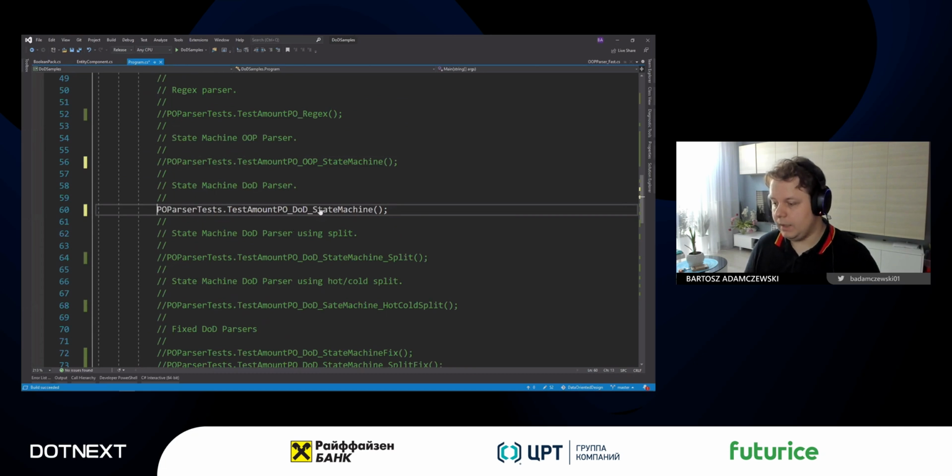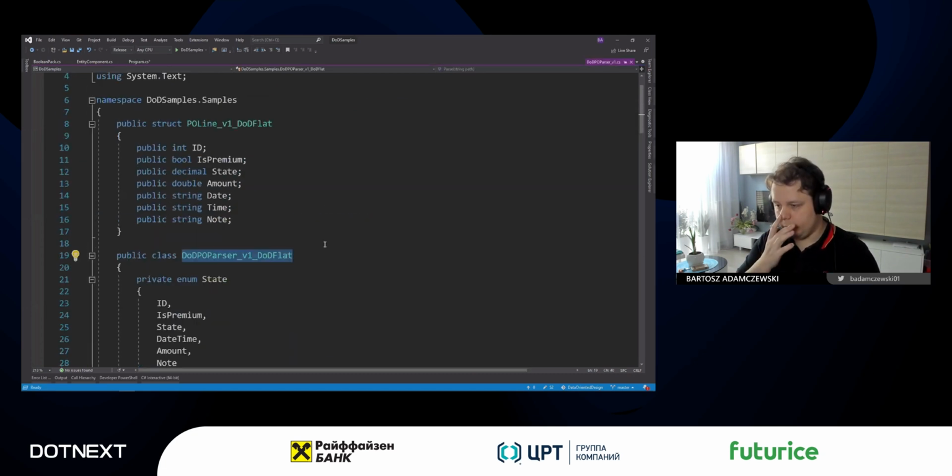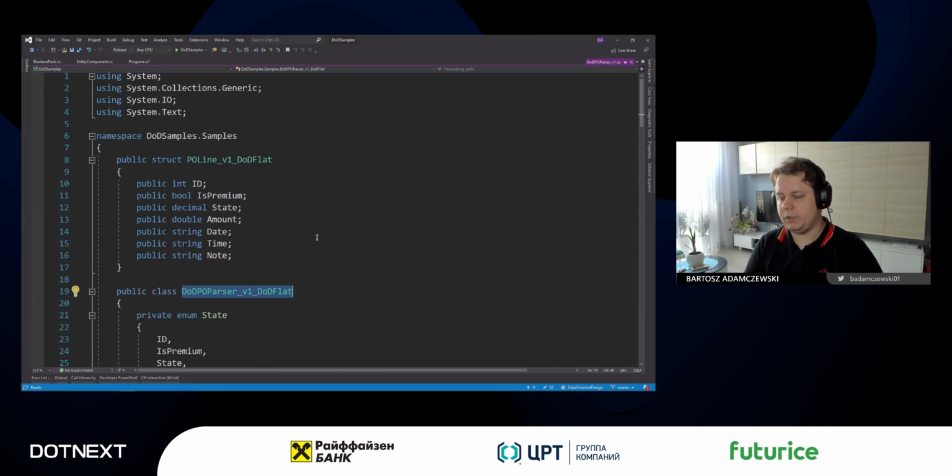But okay, now let's move to a more data-oriented design approach. We can take the object and turn it into a struct, first of all, and second, bundle every single piece of data here into a very flat object. Having that, we're not going to create datetime classes or any classes; it's just going to be a very flat object.